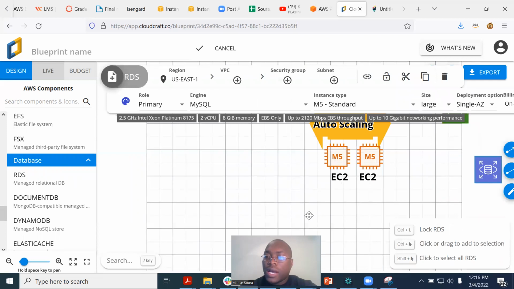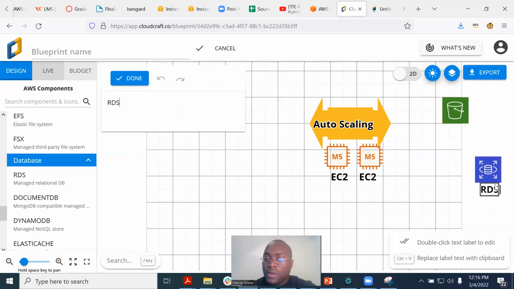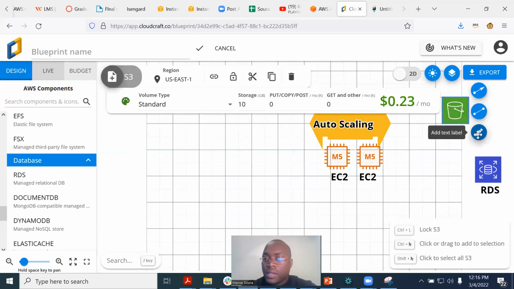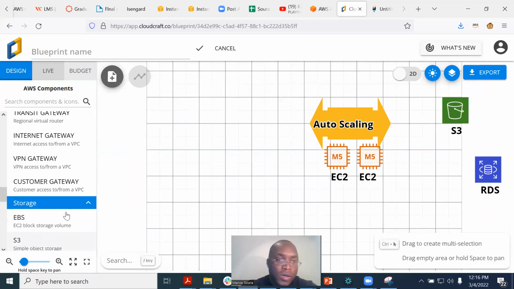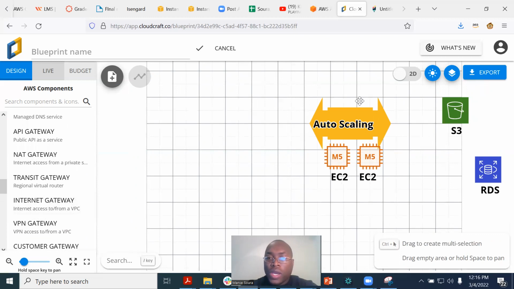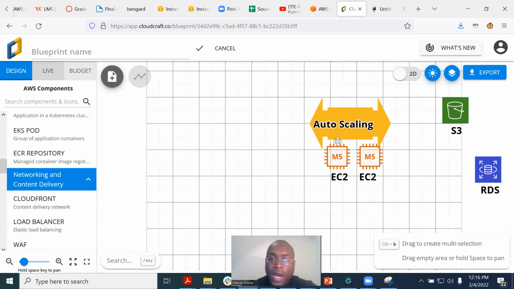I'm sorry that my diagram will go out. So RDS and S3 bucket. Then we need the availability zone, which we can set from here, on top of the auto scaling.